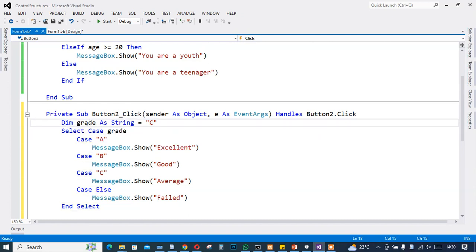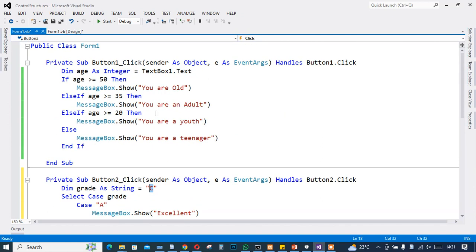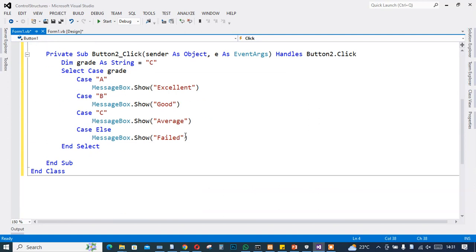This is a variable called grade. It is declared with a string data type, and we are assigning it a string value. What we call a string is anything enclosed in quotes. So C is a string value for grade. So grade has a value of C. We have hard coded it here instead of selecting it from a text box.